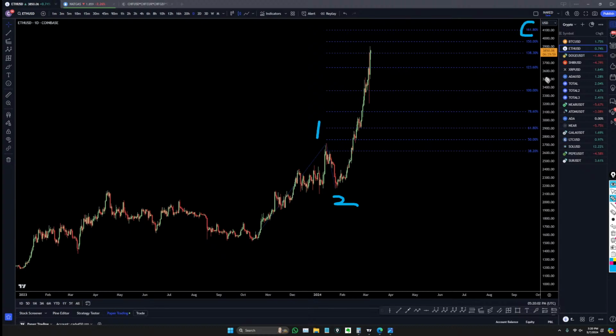I think the 61.8 is right around the $4,100 area. I don't think it's over yet. I think we're definitely still in a wave 3 of 3, and eventually it's probably going to have to make a 4 and a 5. So I would expect to see something like this on around the daily time frame. And if you look at gold or some of those other things that have been trending like crazy, it doesn't have to stop at the 261.8. It can go a lot further than that if it wants to.